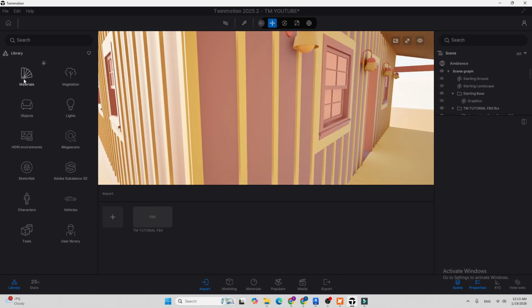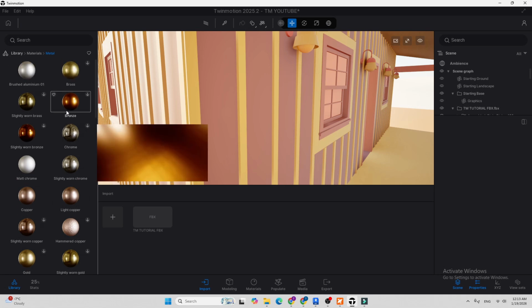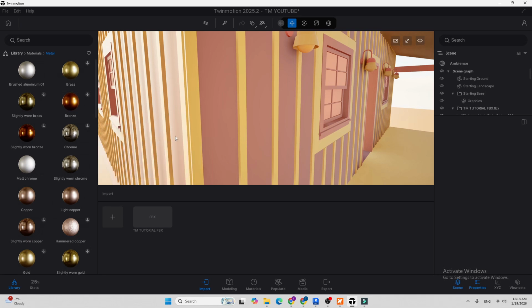So I'm going to go to Material right here. When you download Twinmotion 2025, all the materials are not going to be there, so you're going to have to manually download them one by one. I only downloaded the materials that I use most of the time, and the others I don't download because I barely use them. Or if you already have Twinmotion 2024 downloaded, you can copy that materials asset file to your Twinmotion 2025 file. But if you don't have Twinmotion 2024, you can just download them one by one.